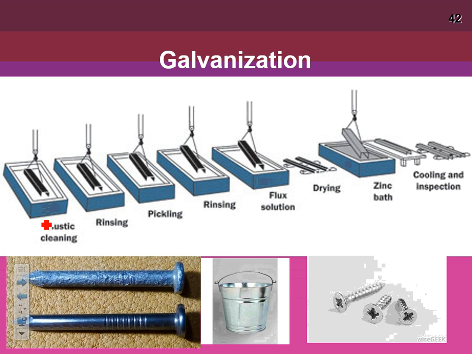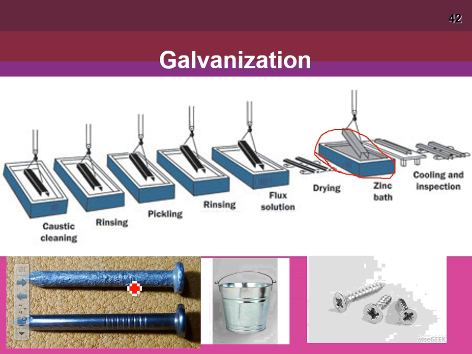Here's galvanization. This is kind of a decent diagram I found on the internet, but basically you take the iron and you're going to try to clean the surface, try to get as clean as you can because you want a good fixation of your zinc. Eventually you take it all the way through here, and that's all you do. I mean, there's no electricity involved, no nothing. All you do is just put it in molten zinc. Molten means melted. Then you let it sit there and cool, and as it does, it tightens up, and it will react with oxygen, and the rest will be history because you're protecting the metal inside there.